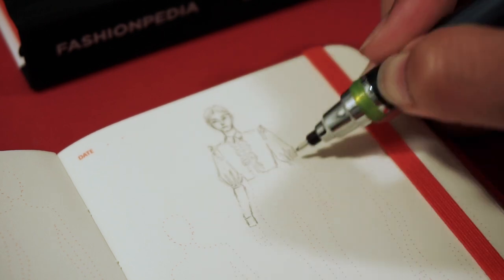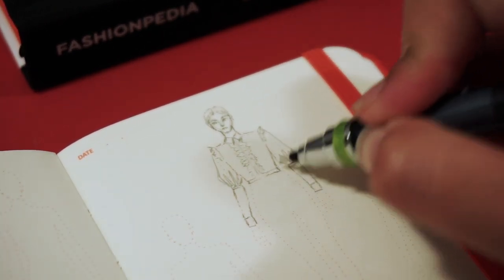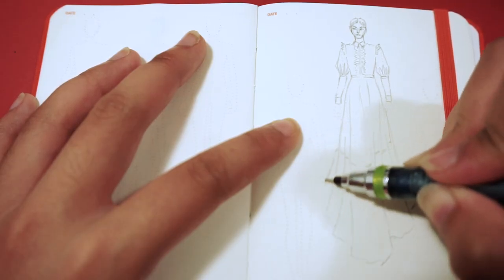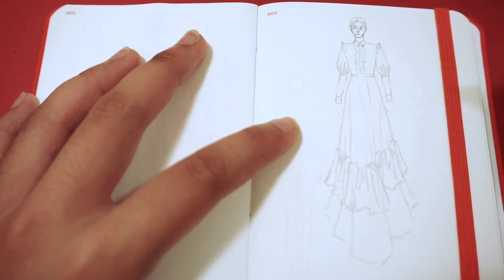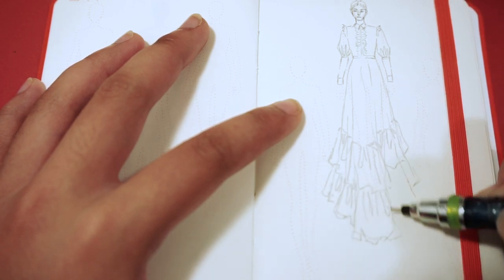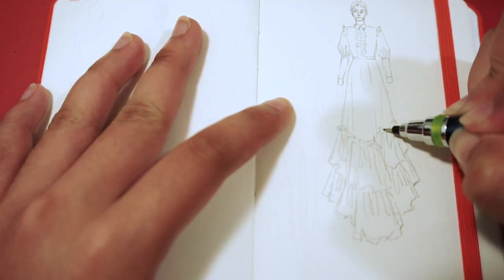And it comes with a paper bookmark, a ribbon bookmark, and some of the text is printed with gold ink, which I feel like is a nice added touch. So overall, this mini version or miniature set is just absolutely adorable, and it's a cute little addition to your Fashionary collection if you are starting one or if you already have one.